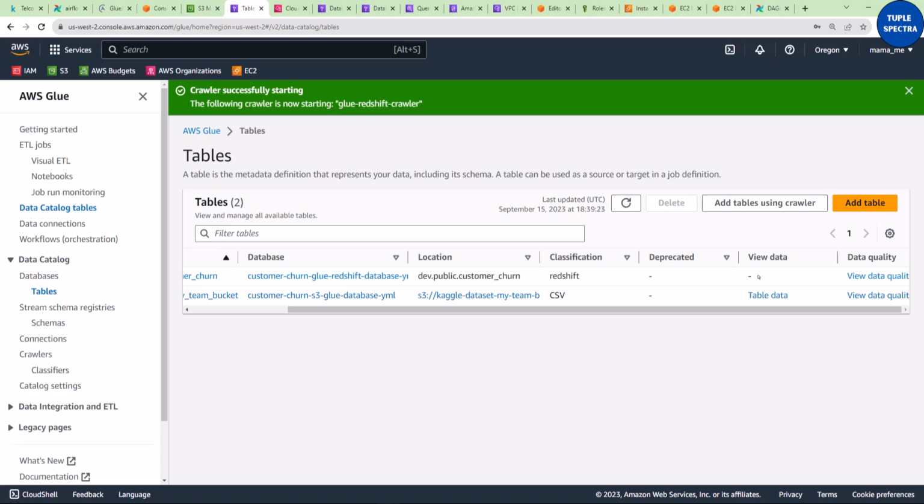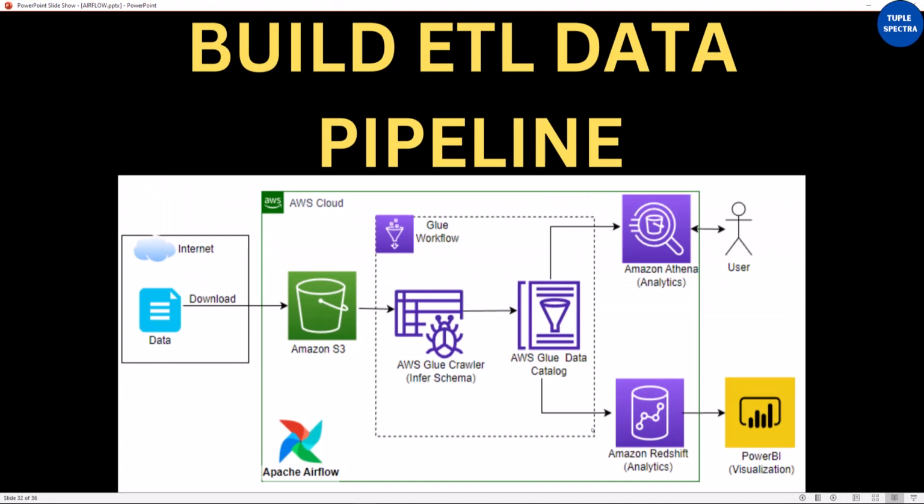The only thing we have are the columns, the table and the columns that we created. Okay, very good, guys. Now if you go back to our schema, you can see that we have been able to create a table on the Redshift cluster, and we have been able to make a connection from the Redshift cluster to AWS Glue, and also crawl it and have the metadata in our Glue data catalog. Okay, very good, guys.